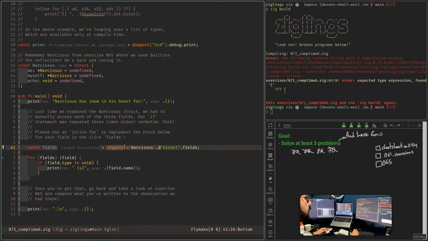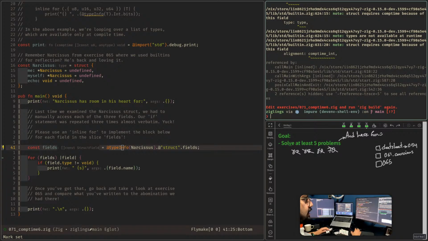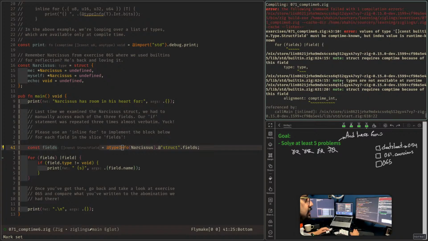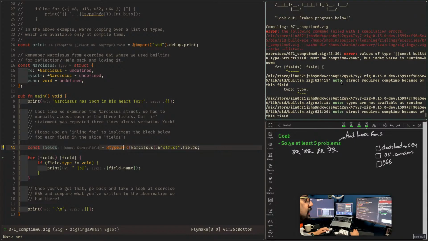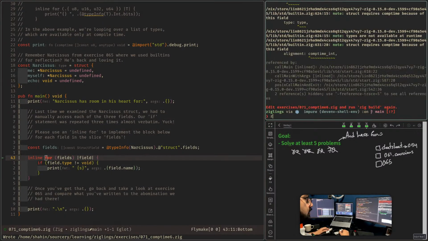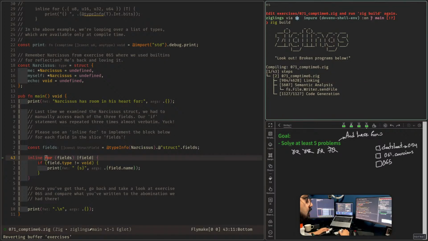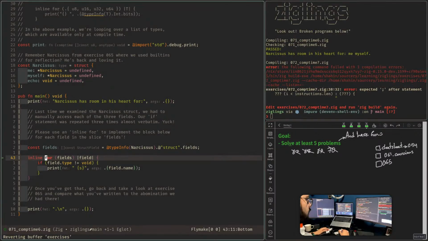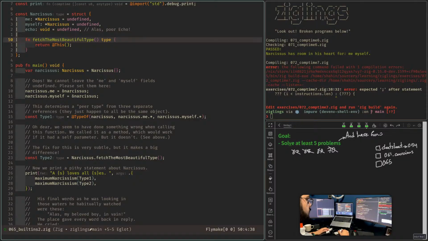Is this because these? Okay, I think this will fail, right? Yeah, this will fail because of the comptime values that we have here, right? Type info should be comptime known. That's why we cannot use a for loop. And if we inline it, it will solve. And now let's open 65.